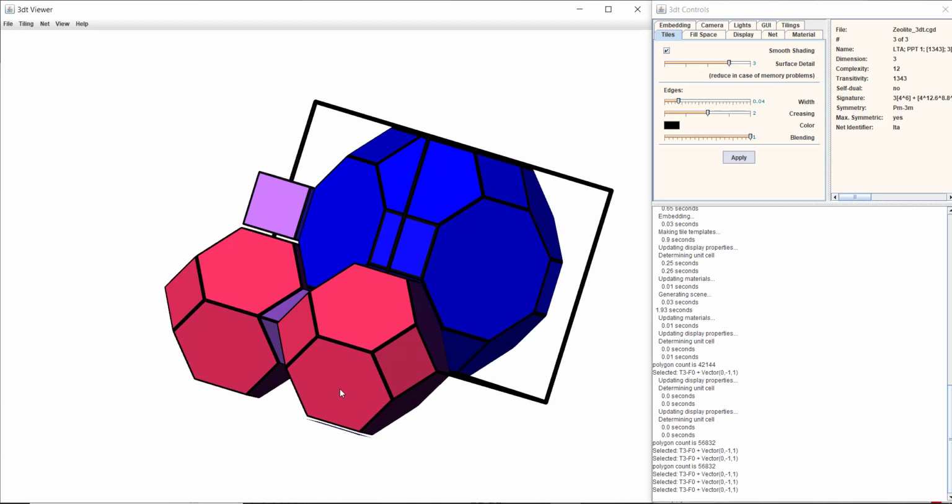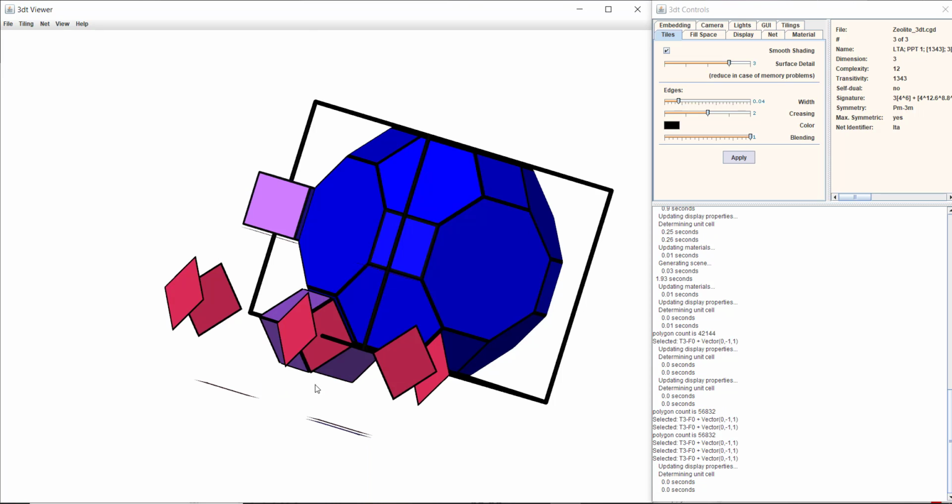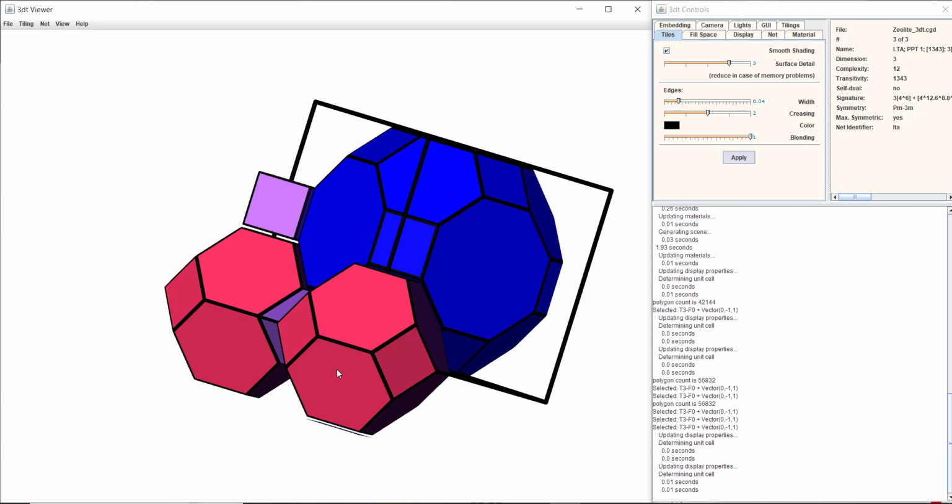There are some other options when you right-click where you can remove certain facets in tiles as well. So if I say hide facet class, it'll just remove that facet that I had selected from the tile, and all the ones that are related by symmetry too. So if I click show all facets in the tile, they'll reappear. You can also recolor certain facet classes as well. And you can add the facet for the next tile over.